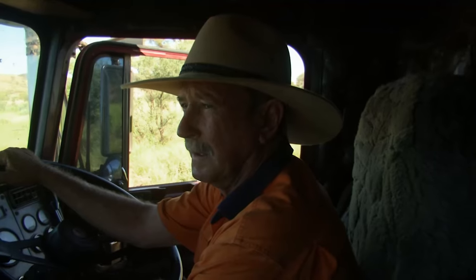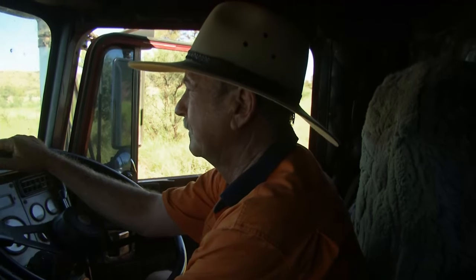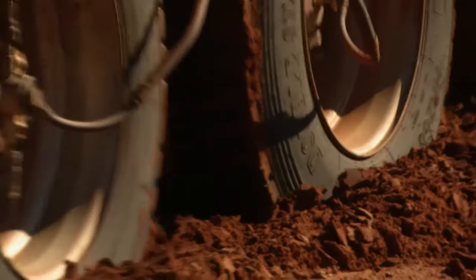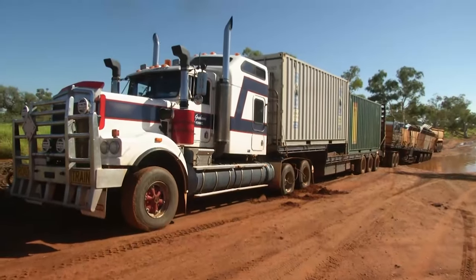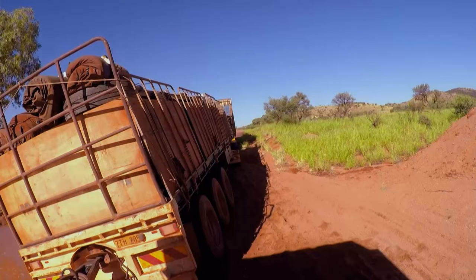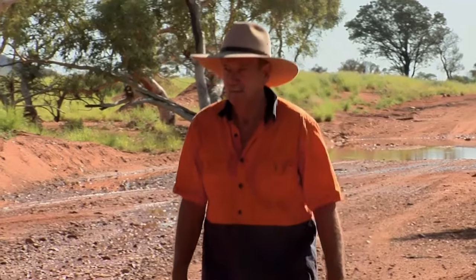Still not enough. If you get the second one up straight enough, I could unhook it. Take two. I'm gonna rip the clutch out of this truck if I keep doing what I'm trying to do. Back trailers are stuck - they're just dead weight, stuck in the wet sand. With no way to call for help, getting out of here will come down to one man and his know-how.